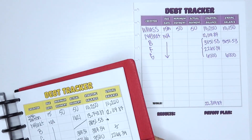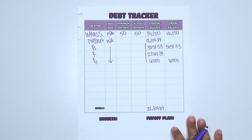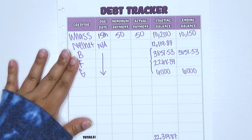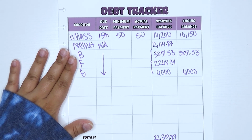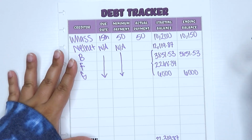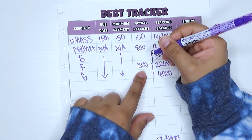I'm gonna put August away. All I really need now is September. I'm gonna zoom in a little bit so that we can focus on what I did with this Group F loan. Now, like I said, with September being very, very tight for me, I was only able to meet my minimum goal of the month of paying $800 towards that F group. So while I have no minimum payment on my student loans because they're deferred until January, I was able to make that $800 payment, which went towards my F.